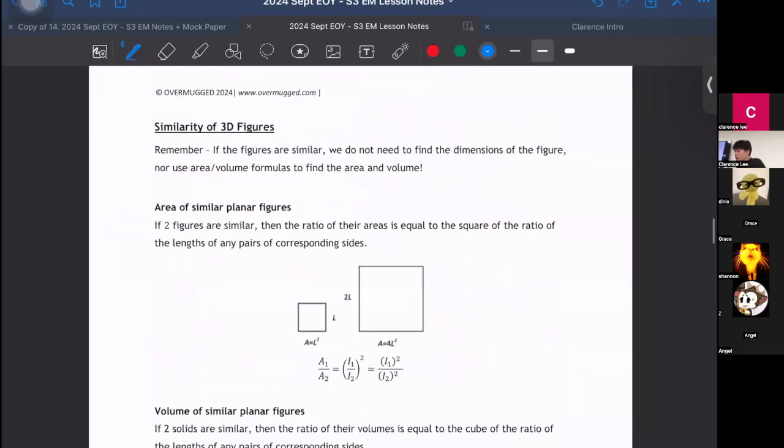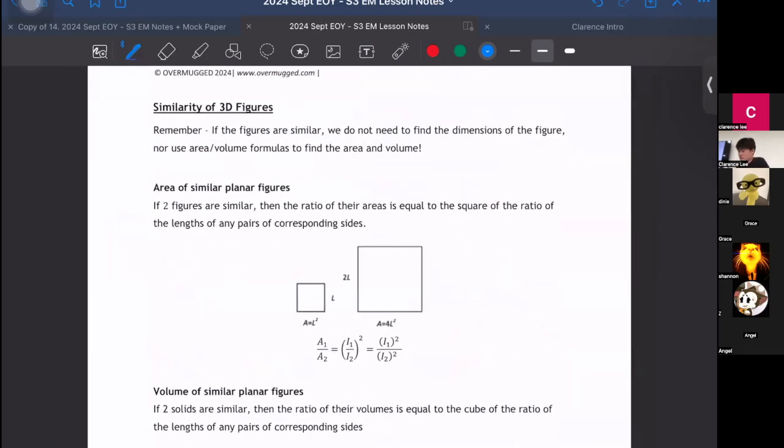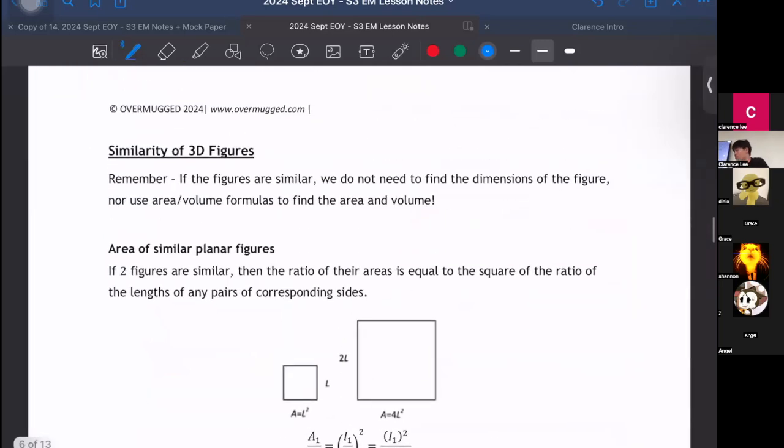Okay, moving on to our next chapter, which is similarity of 3D diagrams. First thing first, if you want to ace this chapter, you need to know how to find the area and volume of all your figures: cone, pyramid, prism, cylinder, all on this. If you have done practice papers already, you realize that the formula sheet tells you the volume of a cone and the curved surface area of a cone. So that's one thing you don't need to memorize. Sphere, same thing. But things like pyramid, you're not given. So how do you find the volume of a pyramid? One third times base area times height.